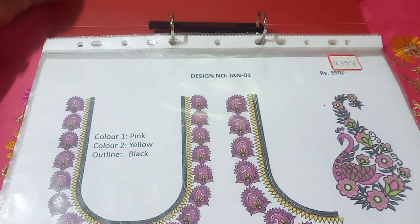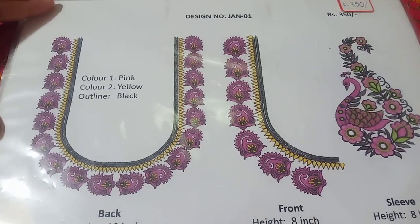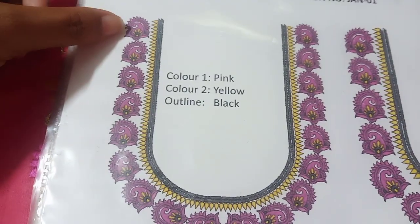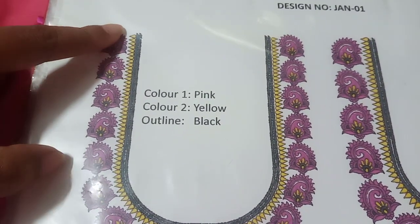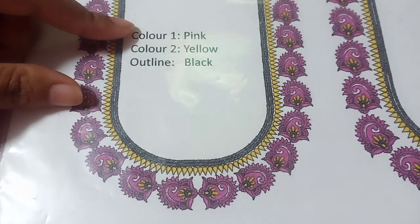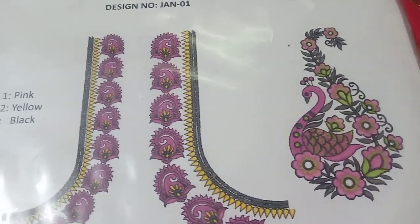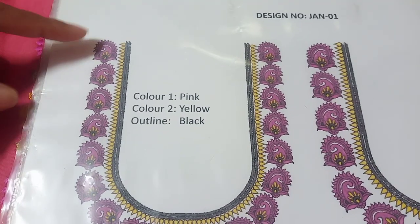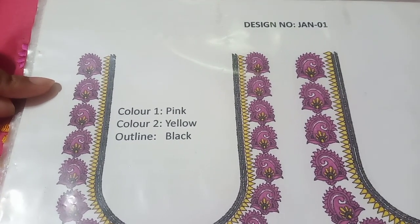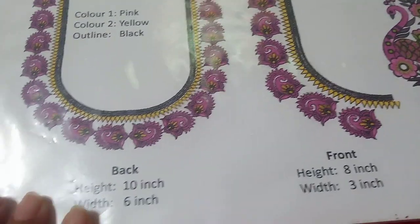Okay, so let's start with the designs. This is January 1st design. Here we have mentioned color 1, color 2. It is just to give clarity on where the work is going to be. So the colors will be chosen according to the saree. Color 1 is the first or major color in your saree, and the second color will be the minor color in your saree, and the black will be the gold outline. So these are the measurements.